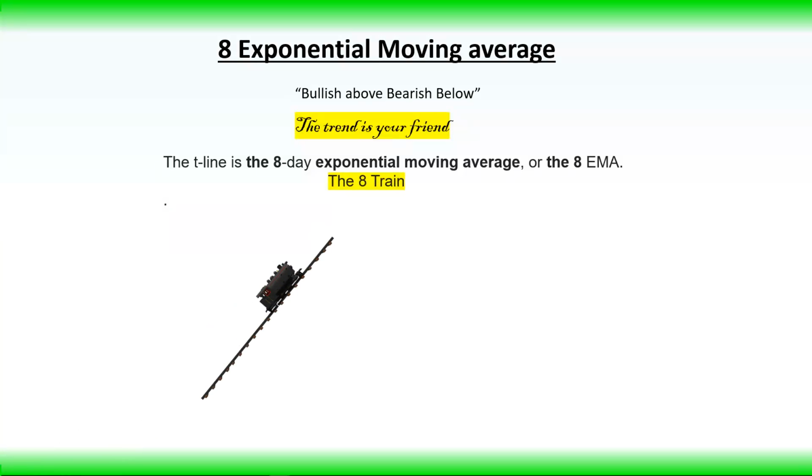When a stock moves above it, and this is on a daily chart, not a 5-minute, please don't use it on a 5-minute. Daily chart. That's my secret. I always look at a daily chart for day trading. I know it's crazy, but it works really well. If the gravitational pull is to the upside on a daily chart, what do you think is going to happen to your day trades? They're going to work out really well going long if it's above the 8. If it's below the 8 EMA, guess what? Your short trades are going to have a gravitational pull to the short side. So you definitely want to stick with that.